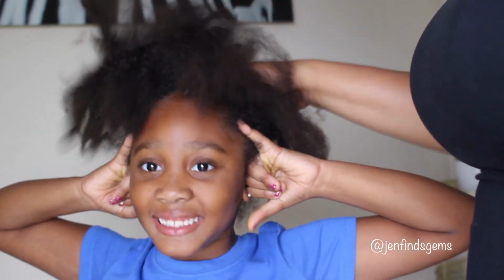So as you can tell from the start, her hair was pretty dry and matted. She had it in a high pony. She had a cute little bun for Easter. I'm gonna start off just showing you the condition of her hair so you can see it happens to the best of us, right? So let's get started.